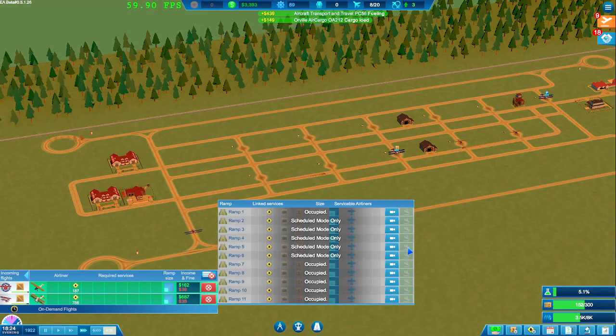Oh, we've got so many spaces, guys. Why can't we take any more flights? Oh, it's schedule mode only now. You see, this is the problem. I now only have so many free ramps. That is the problem.